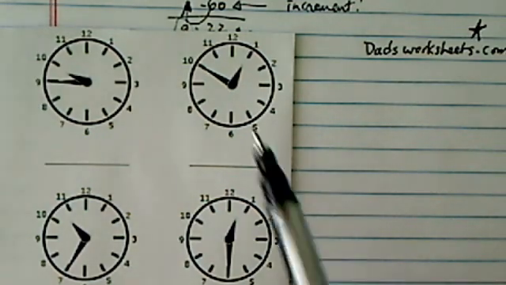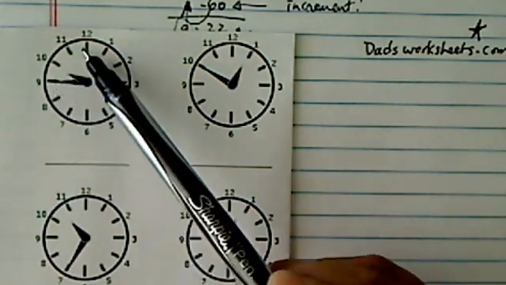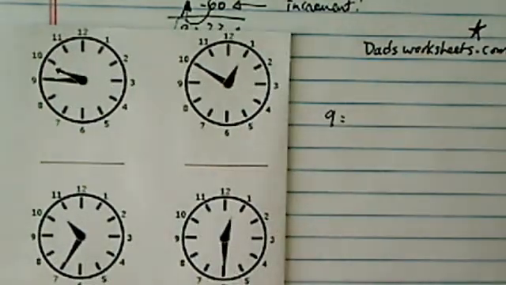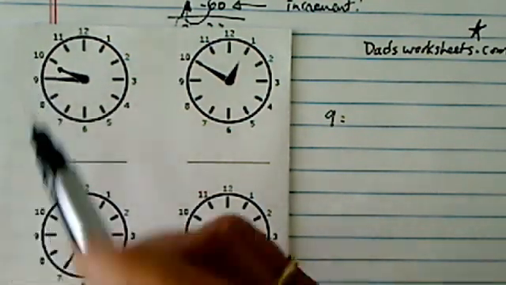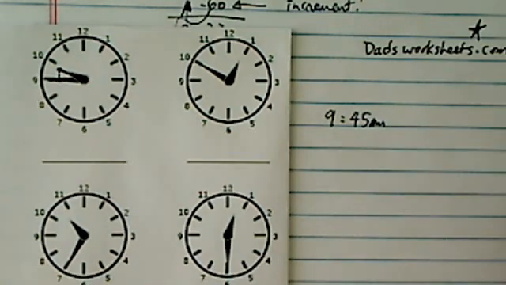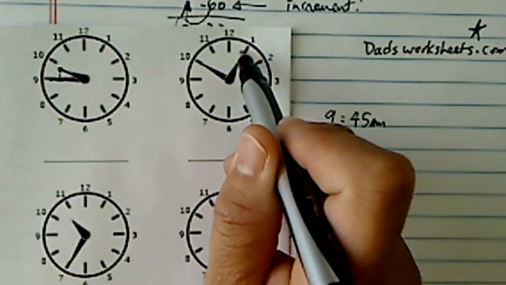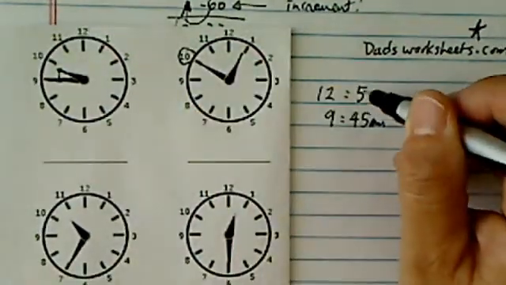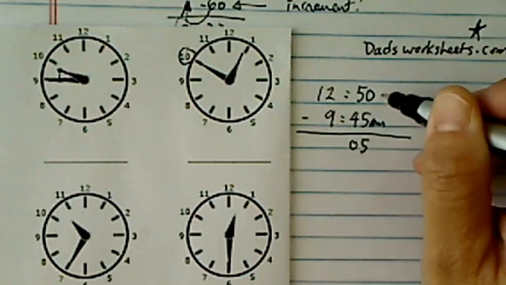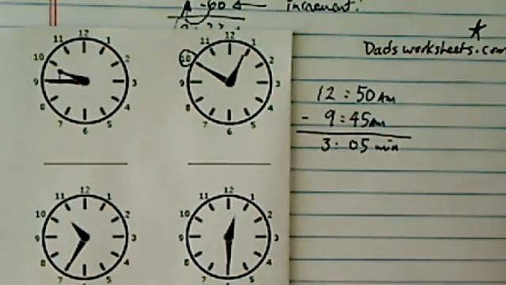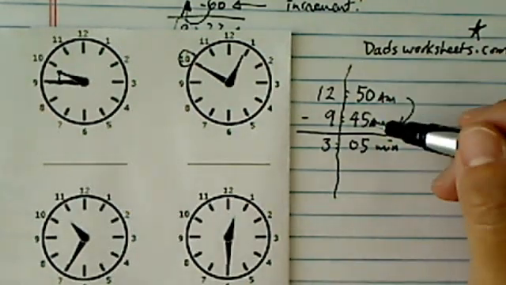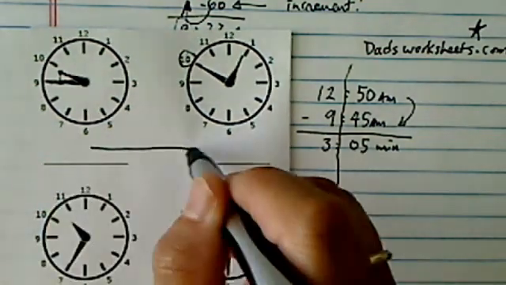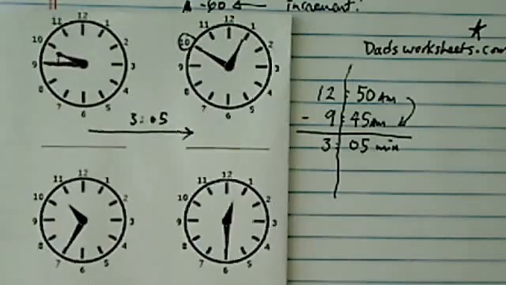So the first clock we have, it's almost 10 o'clock. The hand is almost to 12 but not quite. So since it's not quite to the 10, it's got to be 9 something. Once we get the hour in there, it's 9 times 5 because the big hand is on 9, that's 9:45 a.m. Next one, it's almost to 1 but not quite. So that's 12, and it's 5 times 10, so it's 12:50. We're going to subtract: 50 minutes minus 45 minutes and 12 hours minus 9 hours. This one it's fortunate enough, 50 minutes covers 45, you don't have to borrow. The elapsed time is 3 hours and 5 minutes. That's pretty easy.